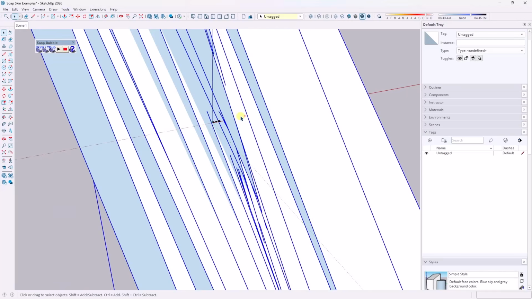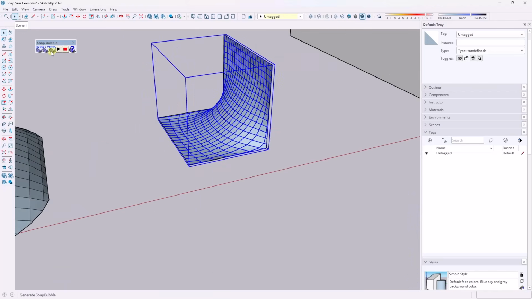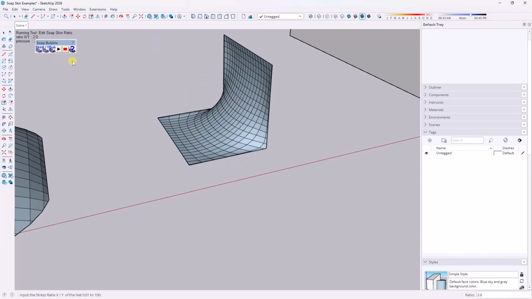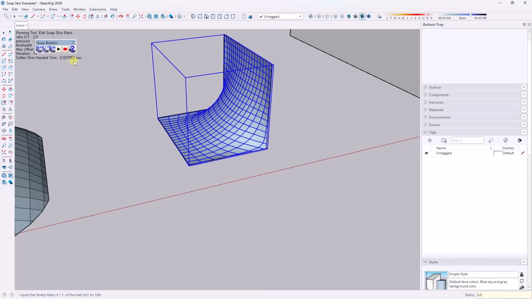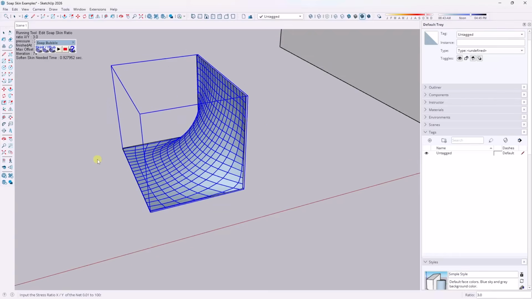So usually if you ever have something like this happen, we're just going to undo it, and then we'll just try again, right? So we'll just select this again and say we took our ratio to 3, that's going to be fine, and then we could adjust the pressure in here. Now, I don't really use these other options, the restart form finding, the stop animation. I've not even used the help. I just use these first 3 options.